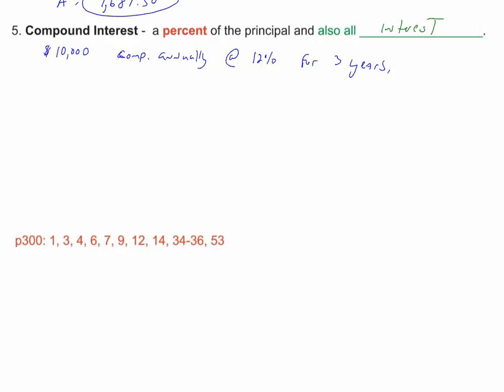Somebody in their calculator, let's figure out if this were simple interest. Somebody do 10,000 times 0.12 times 3, and raise your hand and tell me the amount. Allison, what do you got? I didn't hear you. 3,600. Okay, so with the initial 10,000, the total would be $13,600. All right, that would be simple interest, right?